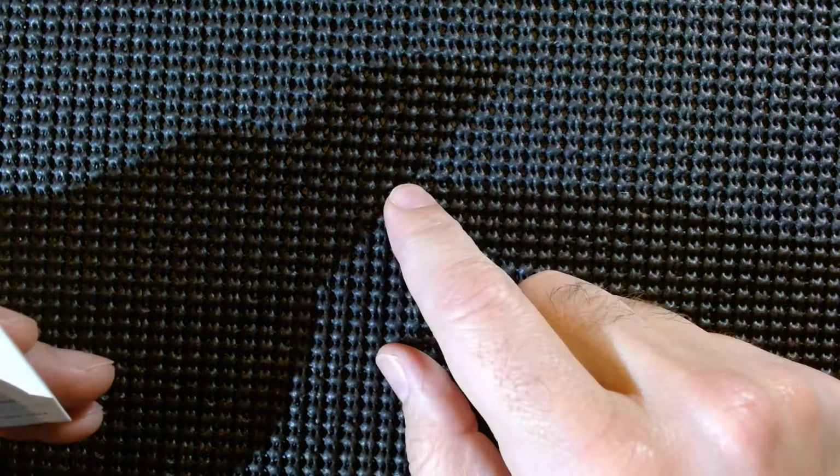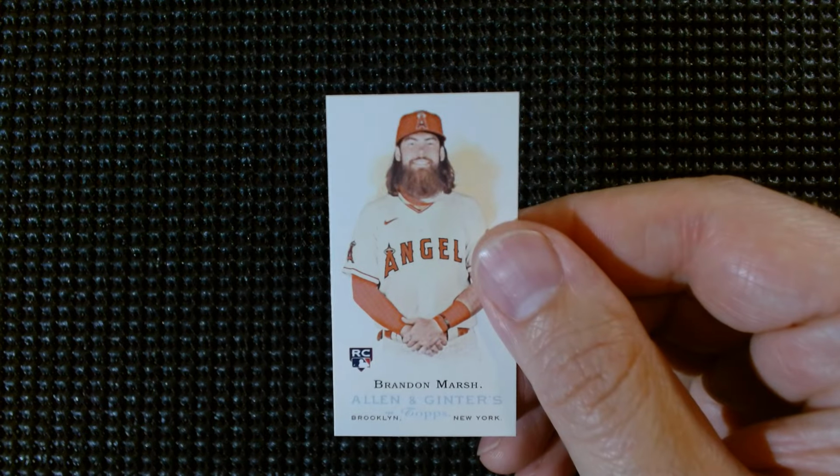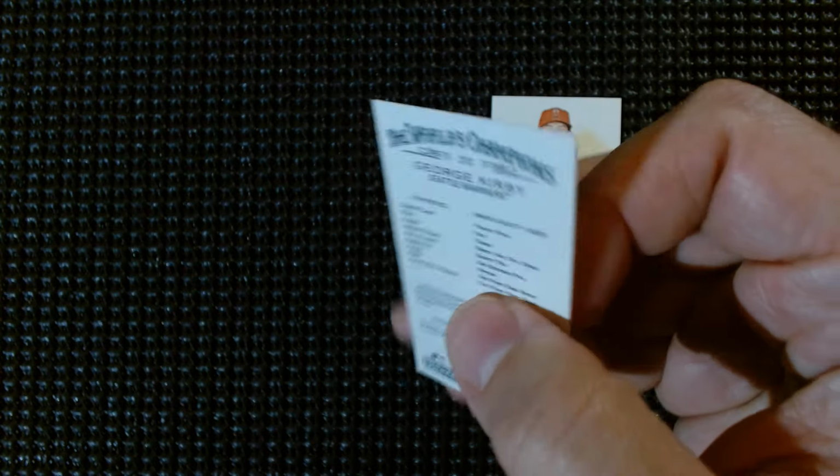The last 2 videos that I did, I opened first the Gypsy Queens, had a couple 2016s and a couple 2022s, and then I opened the Allen and Ginters and the Panini 2013 Hometown Heroes. Didn't really get much out of the Hometown Heroes, even though they're cool. But on the Allen and Ginters, I got a rookie design variant, Brandon Marsh rookie card. So that was pretty cool. Then we got a Kirby rookie card for the Mariners of the 2022 Allen and Ginters.